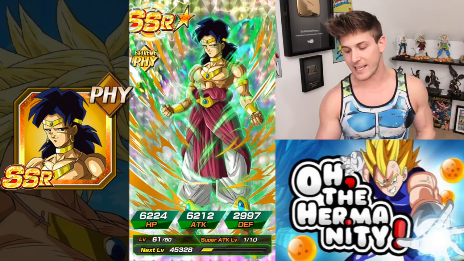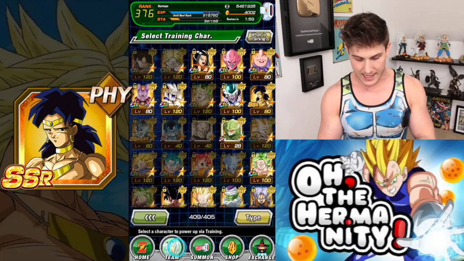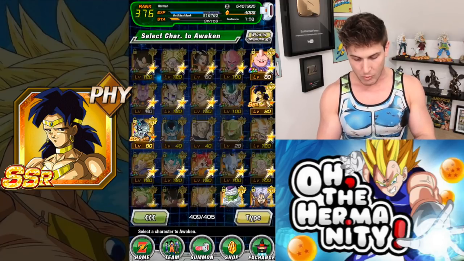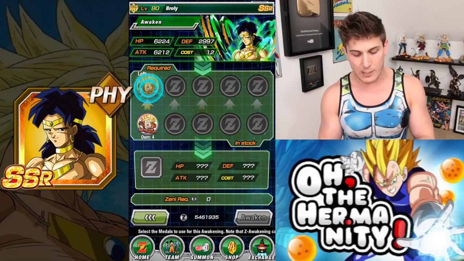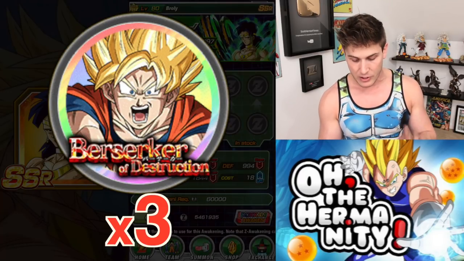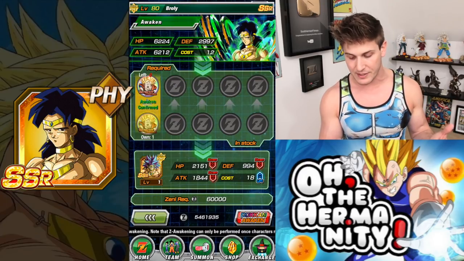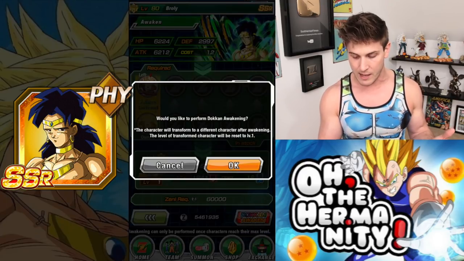All right, Broly, let's get a transformation going. Okay, now we're going to go back to awaken. We're going to click on him, and now that's where those three Berserker of Destruction medals come in. So we're going to do that really quick. That's going to cost us 60,000 Zenny in order to awaken him, so let's do that.